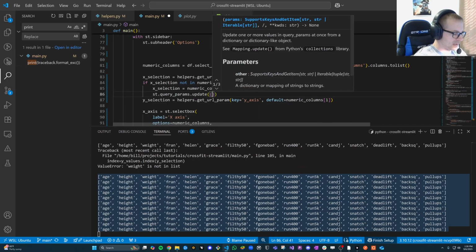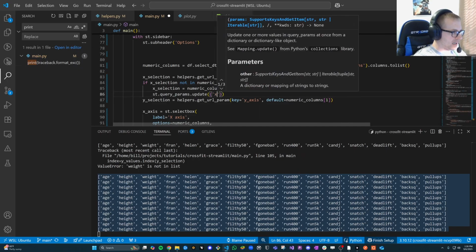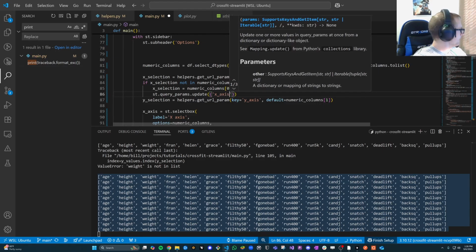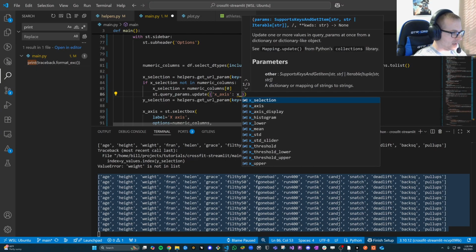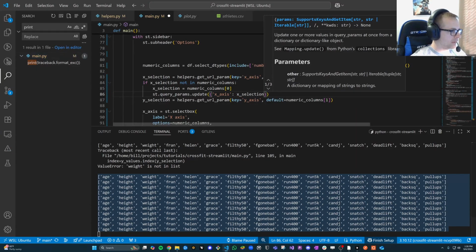So we'll update the x-axis with the X selection. Perfect.